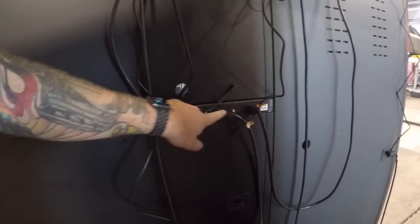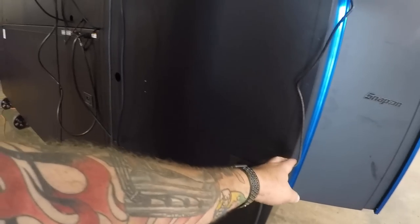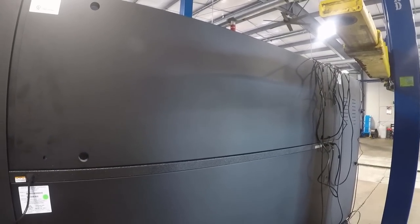So I've got the orange power wire coming up, and it feeds the back of here. Then there are two outlets on the back of the top. That one over there goes to that keyless entry. This one goes up to a power bank or a surge protector where I plugged in everything from my computer. I've got the power for the power drawer there. I have not yet hooked up the power drawer for that one. You've got the locks for this one, the Eco locks for the top plug in here, and the Eco locks for the main box plug in right there. So in other words, this box takes a whole lot of power. You would have never thought that for a freaking toolbox, but it does. So gotta get that going here, and we'll figure out what else we gotta do.